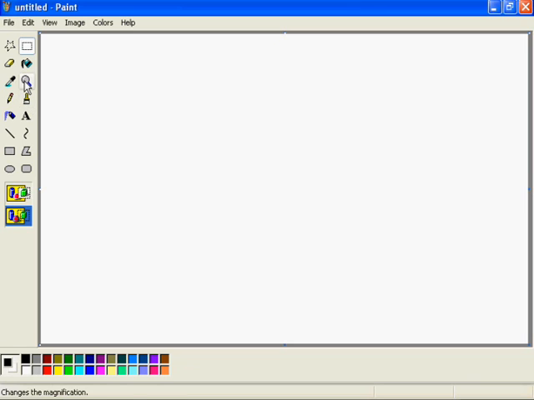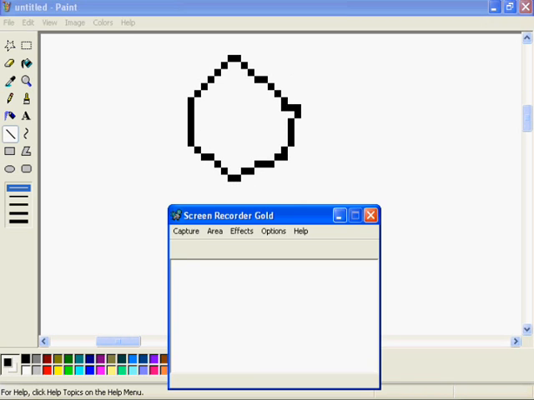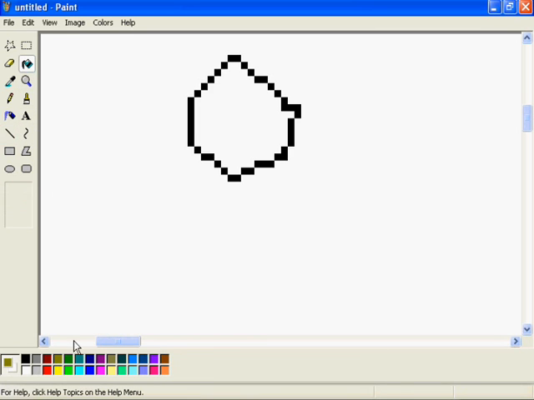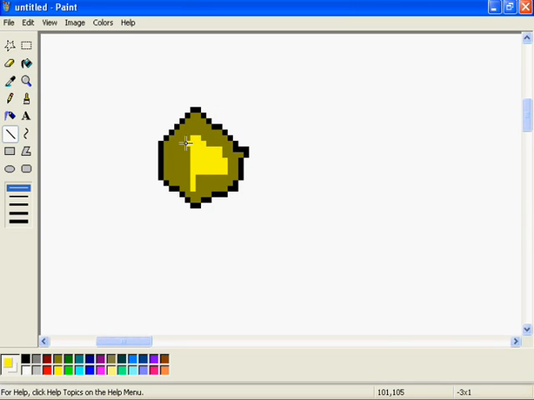Also, this magnifying tool, as I've said, will do very well for things where you have to do very small art. For example, this, and this will also allow me to show off the hidden feature I was talking about. If you do this, see, look, it's got an extra zoom line. So anyway, that's just how it is. But I'm just gonna do this real quickly so you know what I'm talking about. However, you probably won't need this extra zoom line because the 8 zoom is enough usually.